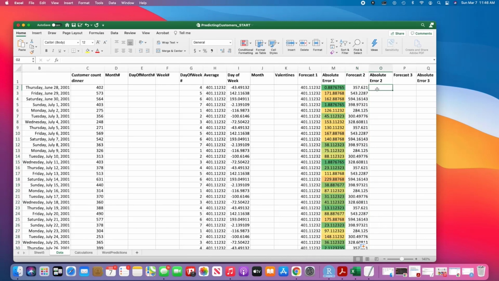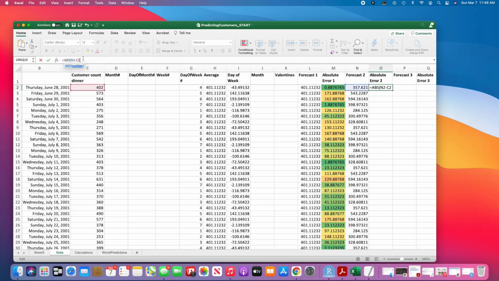Our absolute error is the same thing. So in column M, we just had L2 minus C2. Here we're going to do N2 minus the actual count. Again, we're using this as going back in time to see how well this model is working.